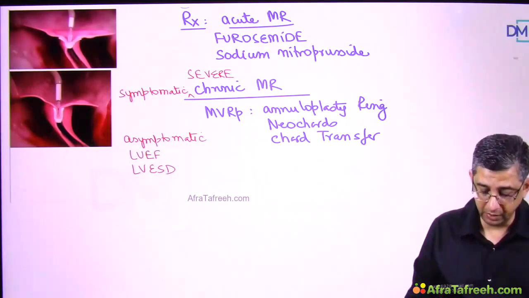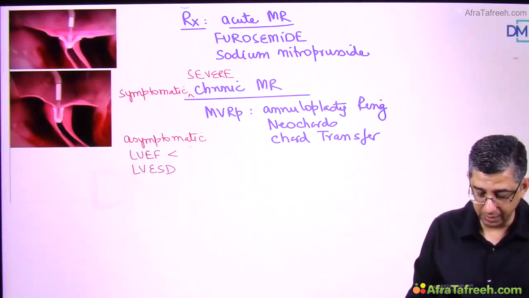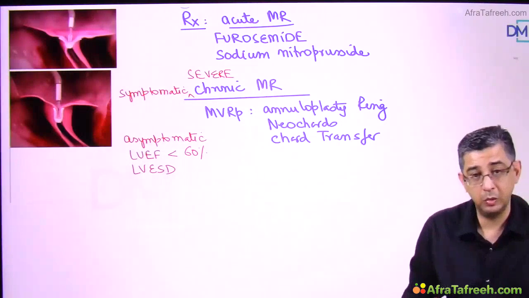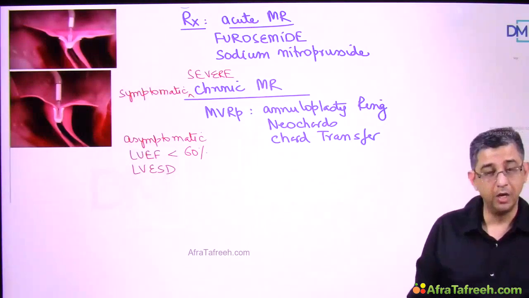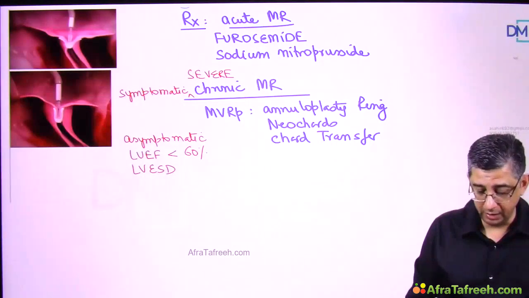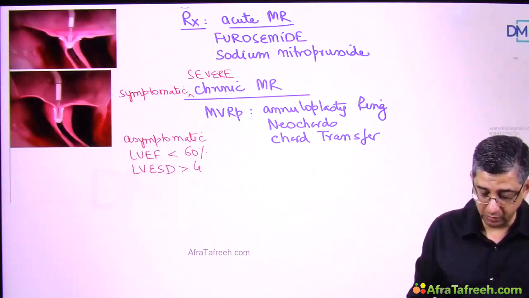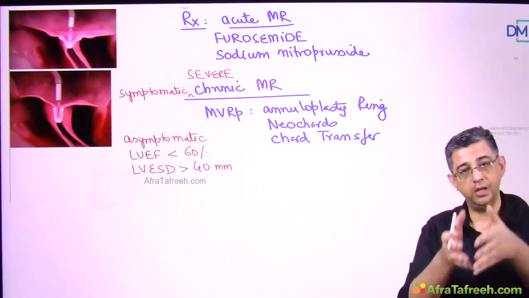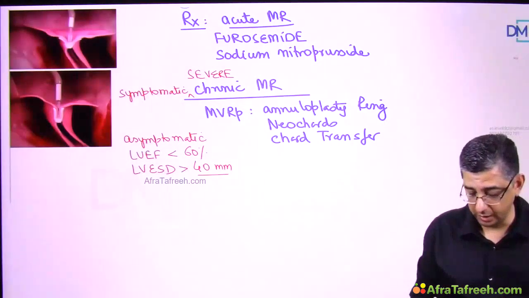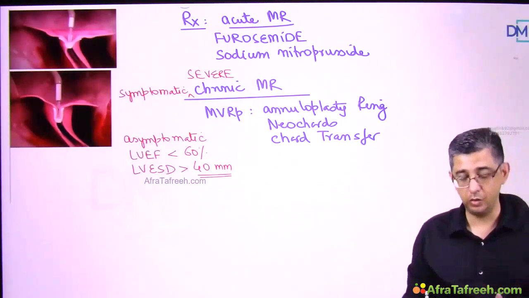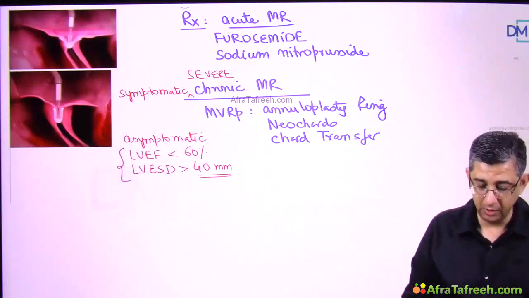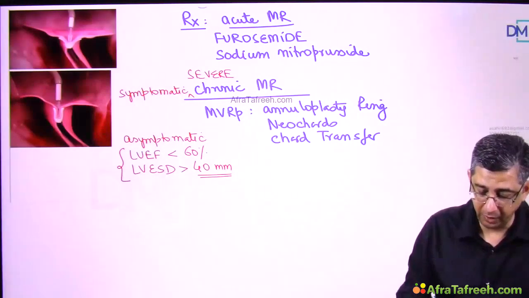In case we find that the ejection fraction of the patient is less than 60%, normally 65%, I'm saying asymptomatic person, so hovering around 50 to 60, so it is less than 60, and the left ventricular end systolic dimension is more than 40 millimeter. That's because the blood of the LV is going to the LA and is coming back to the LV, so the ventricles are getting dilated, so failure can occur very soon. So even in an asymptomatic chap, if these parameters are mentioned, then again mitral valve repair is required in the patient.